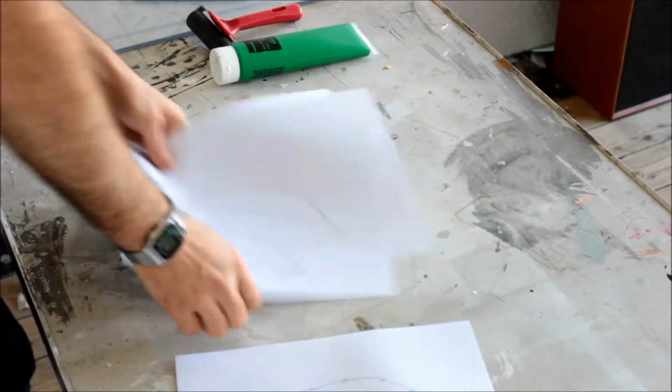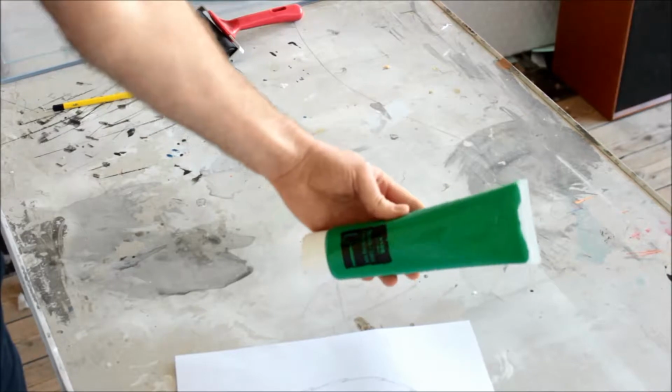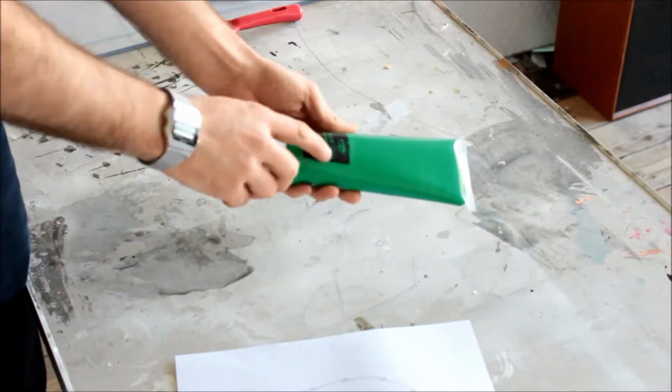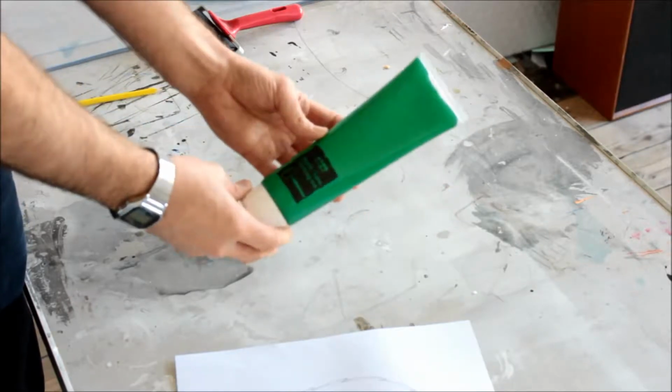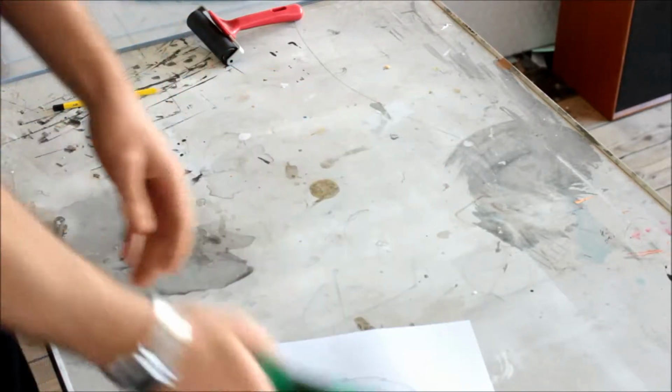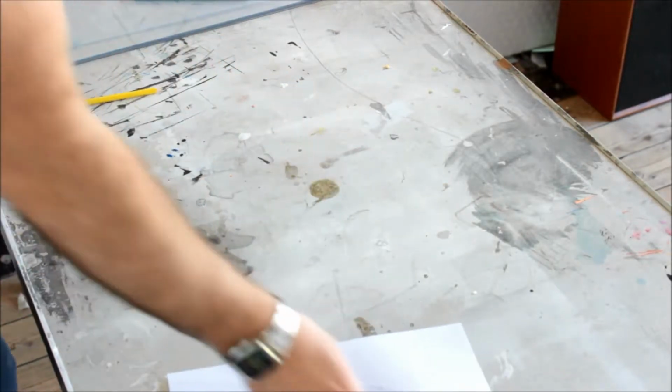So I've got my things. Printing ink, really important, use the right sort of ink. This is block and lino printing ink. Most art shops, most school art cupboards you'll find this in. A roller to roll your ink out.